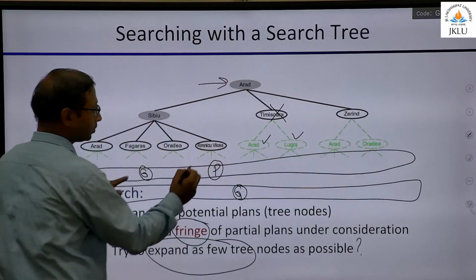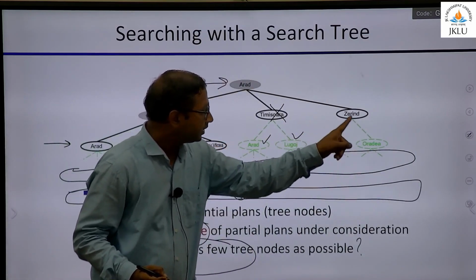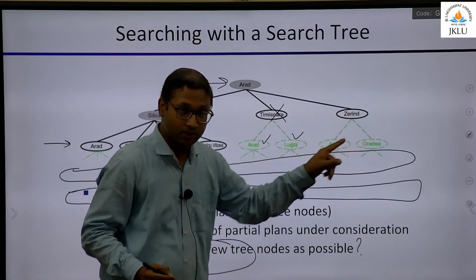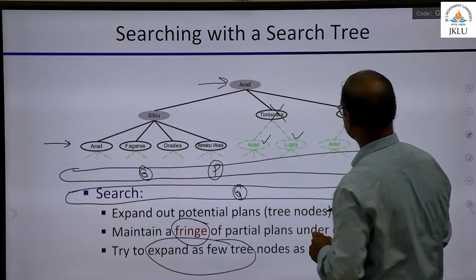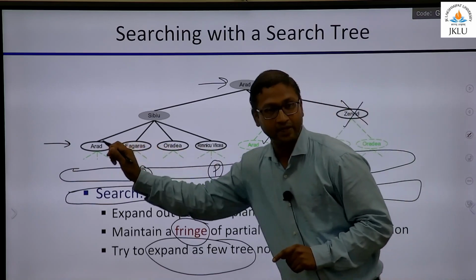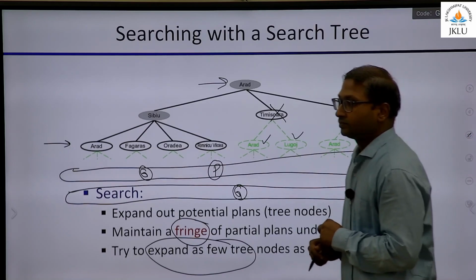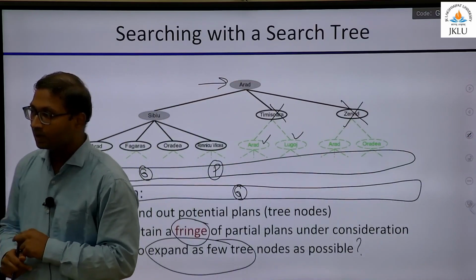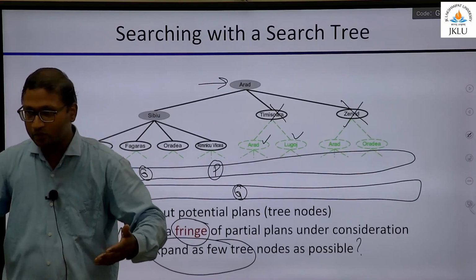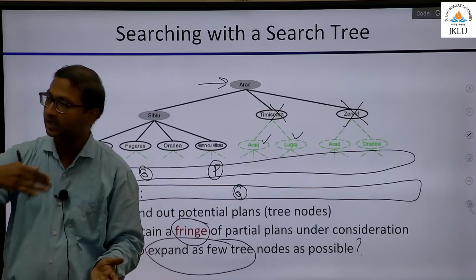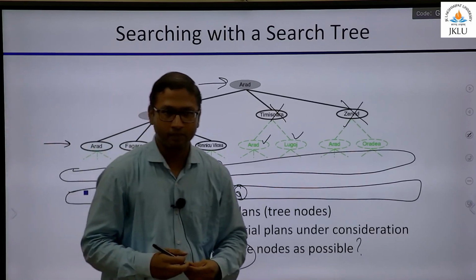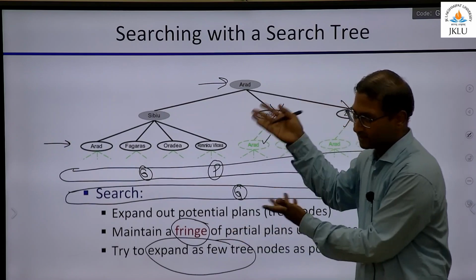Ye chaaro and Zerind, right? Not this. Jab maine isko kar diya hai abhi expand, then I have this complete level. Okay? Fringe is, right now I am assuming it's my infinite data structure. Marzi hai jitna rakhte jao. Okay? But infinite, we don't need infinite. We just need, haan.